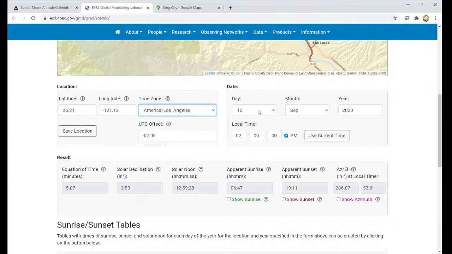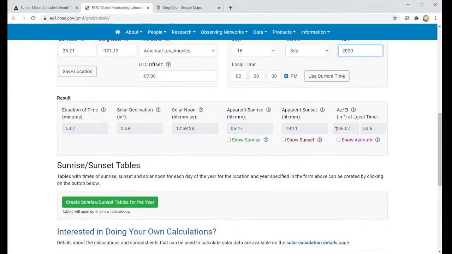And then over here for the date, 15th of September in the year 2020 at 2 p.m. And when I do that, it calculates the sun at that time of day, at this location on the planet, the sun is at 206 degrees, which is in the southwestern sky, and at an elevation of 53.6 degrees.